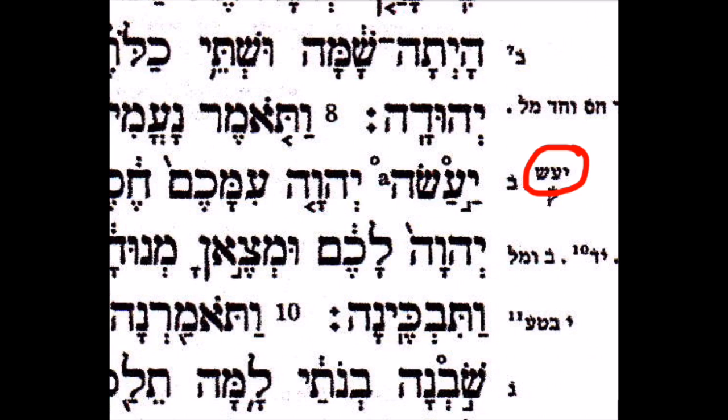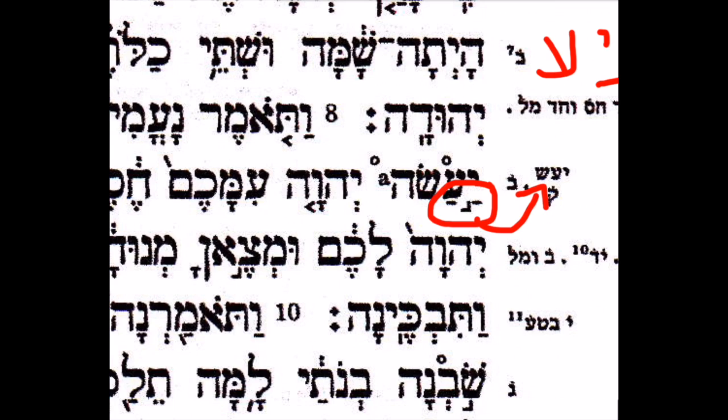You notice it does not have the hey. Now the vowels that we are to use for the correct reading, those are found in the text. And so the two patahs are to be applied to the consonants in the margin. And so what we should have is yod, patah, ayin, patah, sin, and so on. This is what is to be read and what is to be used when you read and translate your verse.